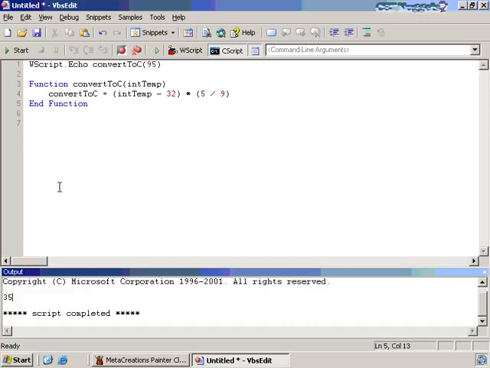We then need to do something with the result. In this case, we're echoing to the screen. We could put it into a database. We could inject it into an array. We could do all kinds of fun things with it. What's neat about functions is how malleable they are.